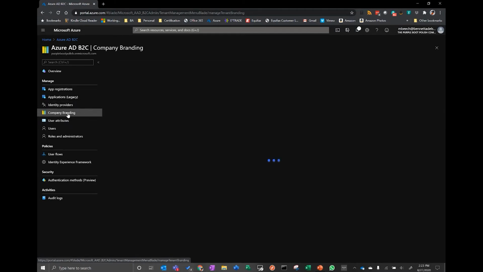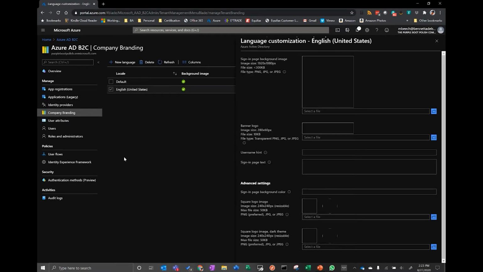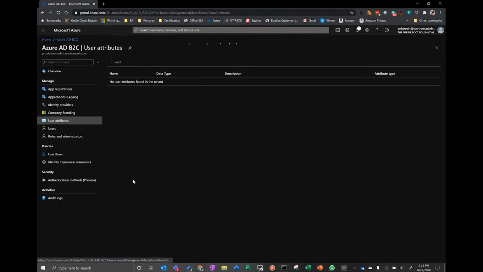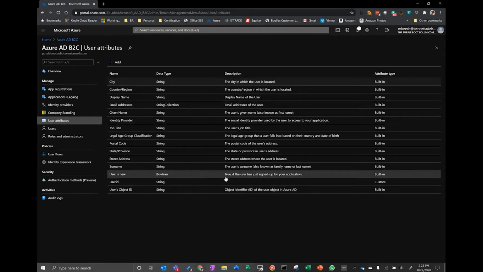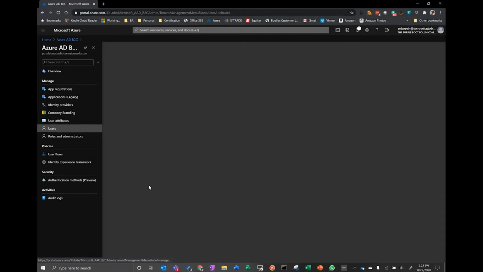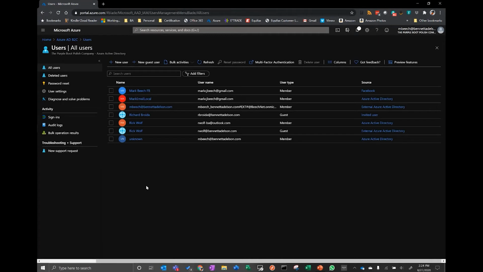And so we've got branding policies. Here we've got our purplish boots and our company branding. We can define attributes that we want to work with. There's many that are built in, and then we've got custom attributes also. And then here we've got an interface into our Azure Active Directory.